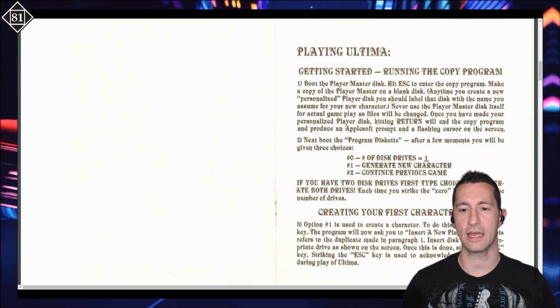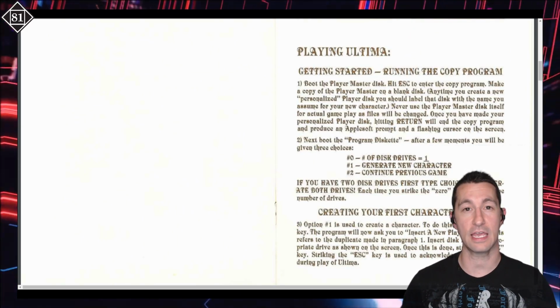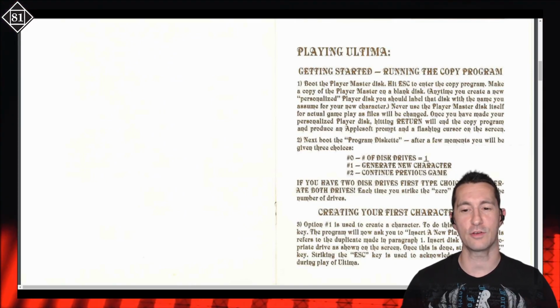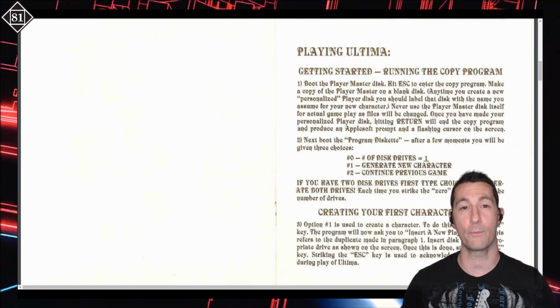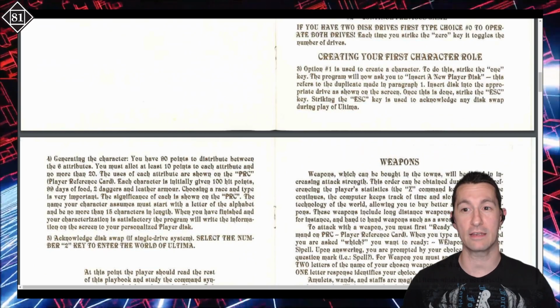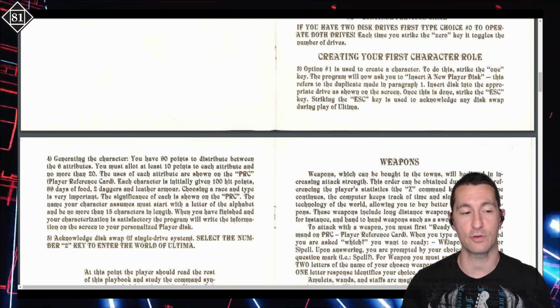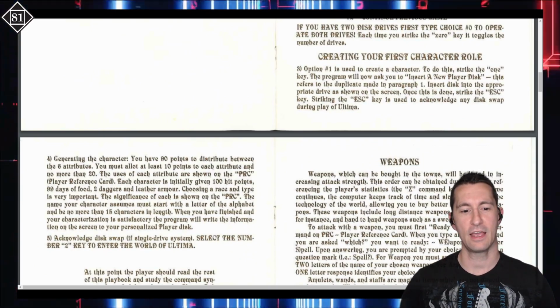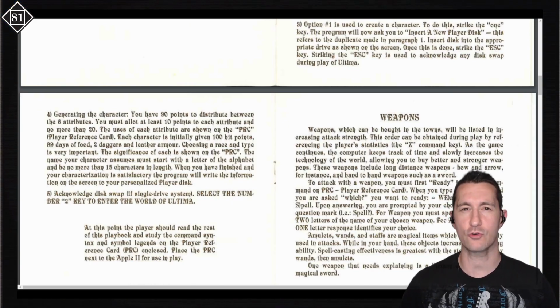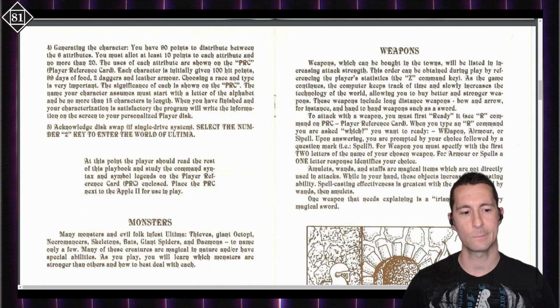Ultima is played by the main disc, but then you have to have a character disc. So it came with 2 discs, the original did, and then you took a copy of the character main master disc. And every time you wanted a new character, they recommended you write the character's name on the disc because that's what you'd use to save your character. You have to create a new character and then swap the discs out. And this isn't new. We saw this for Wizardry and a couple other games for the home computer.